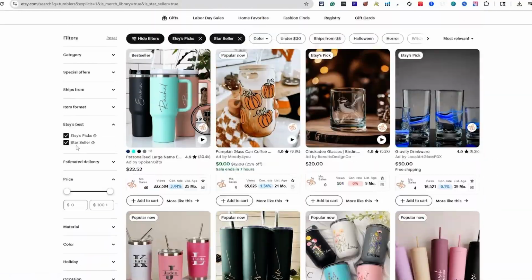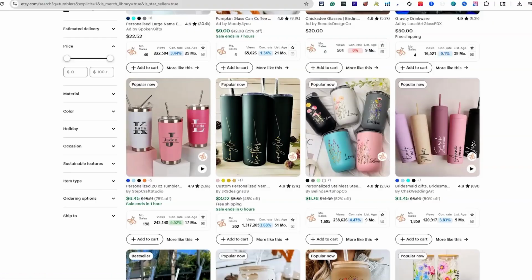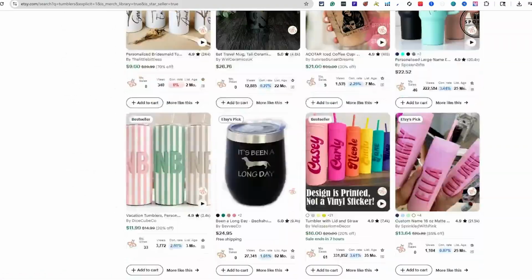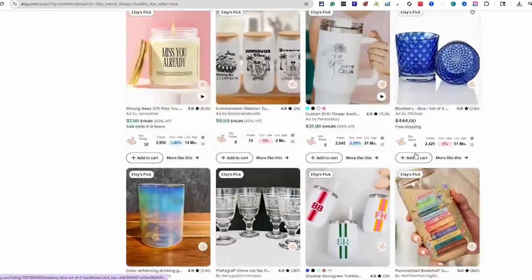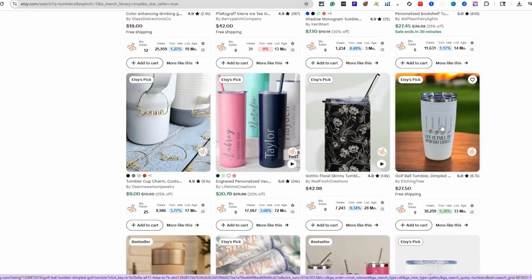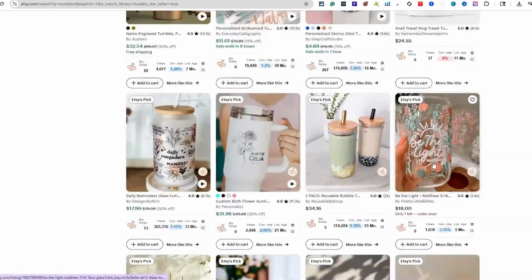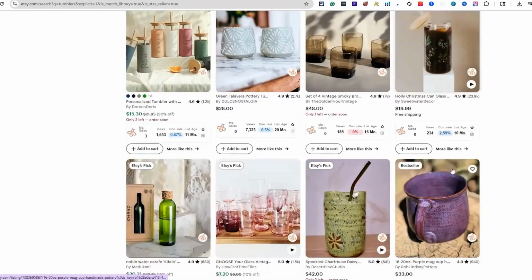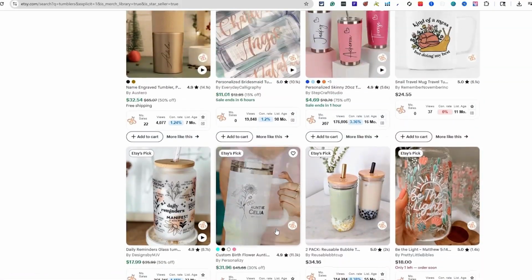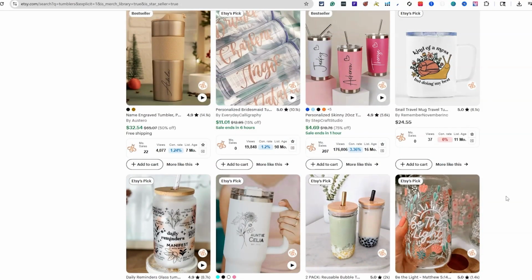That first one was a good idea. This one right here too. I think this is good too. I'm looking for a certain style design. It's a golf one. This is an interesting concept because it's already making sales. That's a cool one too. The sales are not there, the demand's not there. But I think just looking at this right here, it definitely gives us an idea of what people are buying.